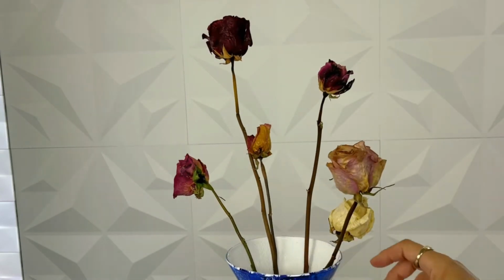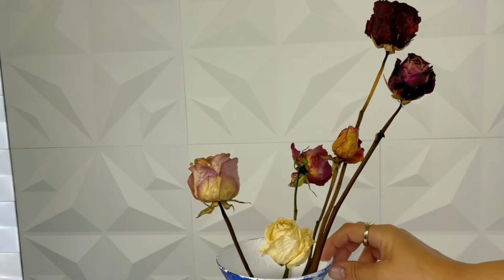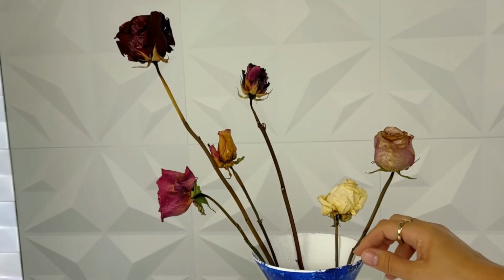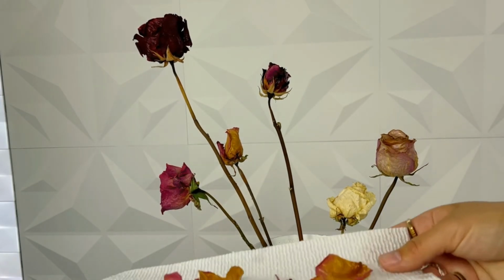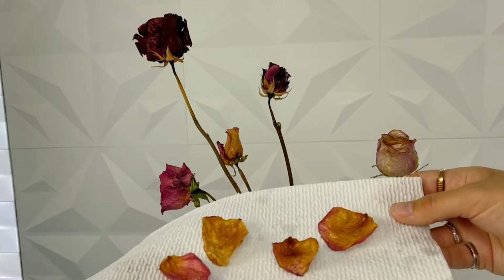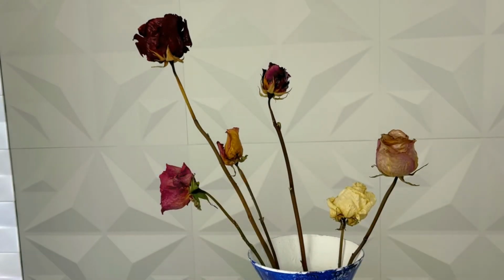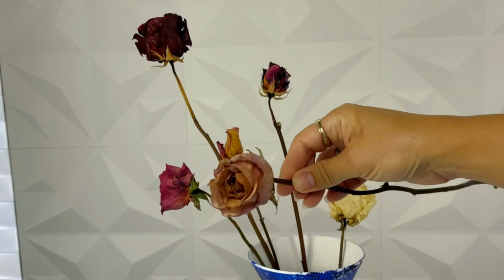And I do have a full vase of regular dried flowers that have not been sprayed to compare them to. So as far as the shine factor and how delicate the petals are, fragile versus movable, bendable, we have a control group. So this is what they look like. I do have the petals that I sprayed down here just on a paper towel. They're very shiny. They are still pretty brittle, but we can test those in a week too and get a close-up of those and see how they fare. So basically I'll do one more little close-up of all of the roses very quickly, just so you can see what's going on.